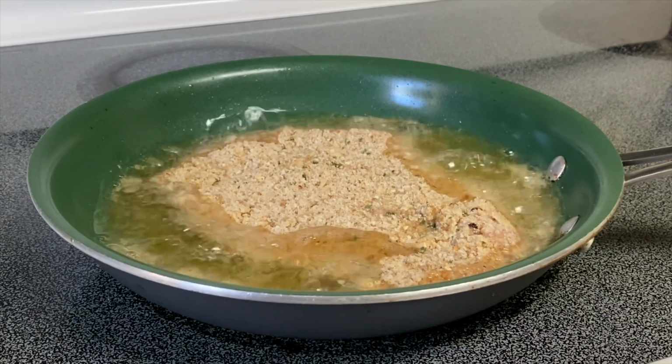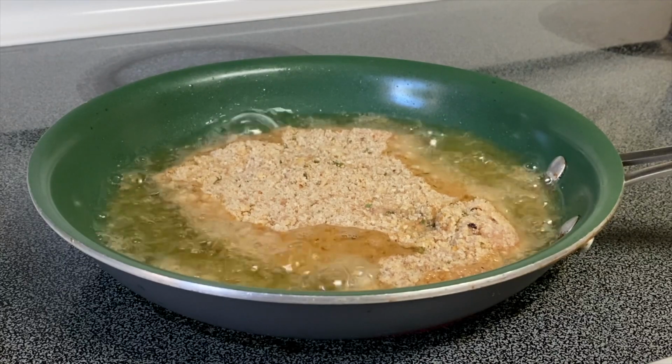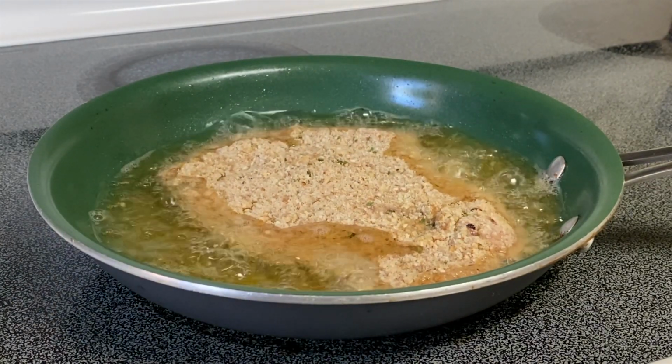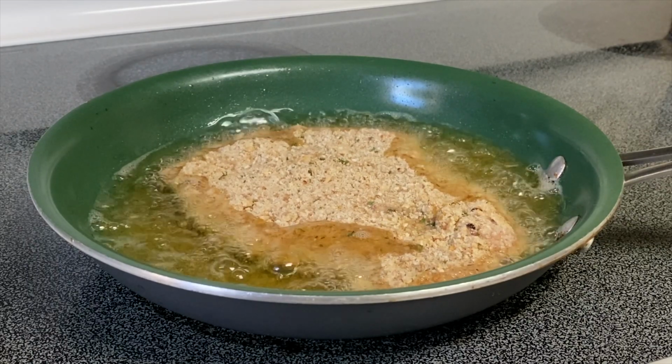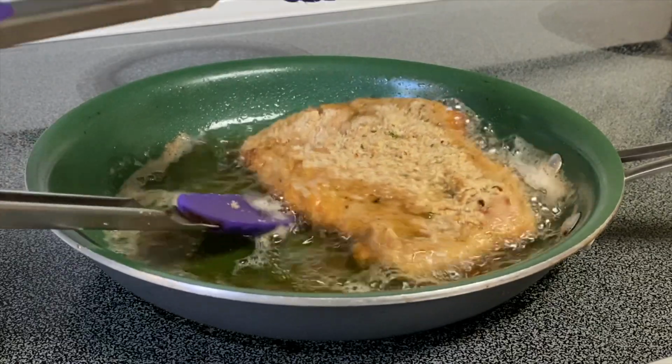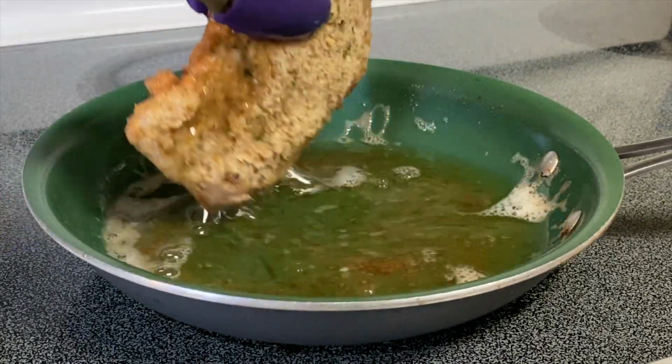minutes on each side. If you see that your oil is too hot or it starts smoking or your pork steak is browning a little too quickly, go ahead and turn your heat down to medium because we do want to make sure that our pork steaks are cooked fully through so they're not raw once we cut them open.